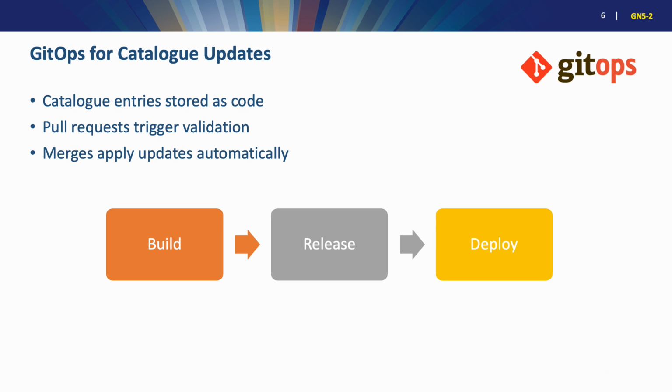When someone wants to make a change, like updating a service or adjusting a shared component, it is done through a pull request. Automated checks are then run to make sure everything is valid. Is the structure correct? Do all dependencies still work? If the change passes, it is approved and merged. The update is then rolled out automatically.